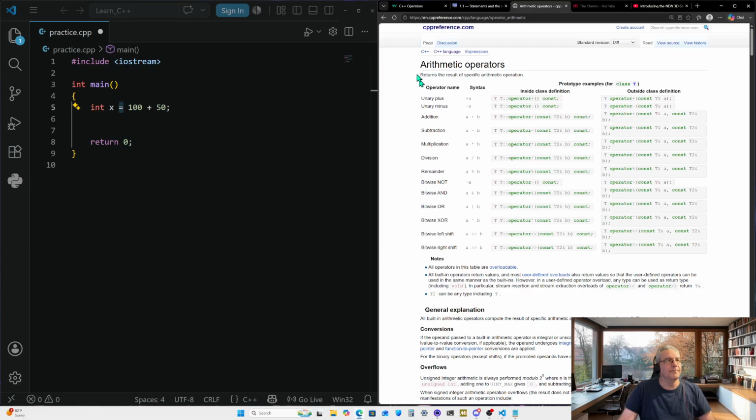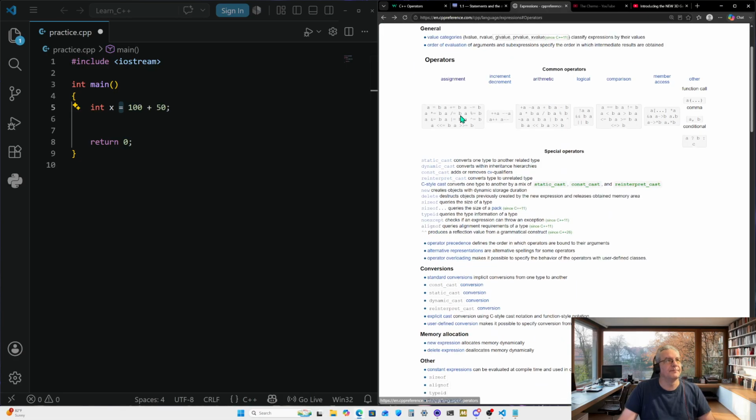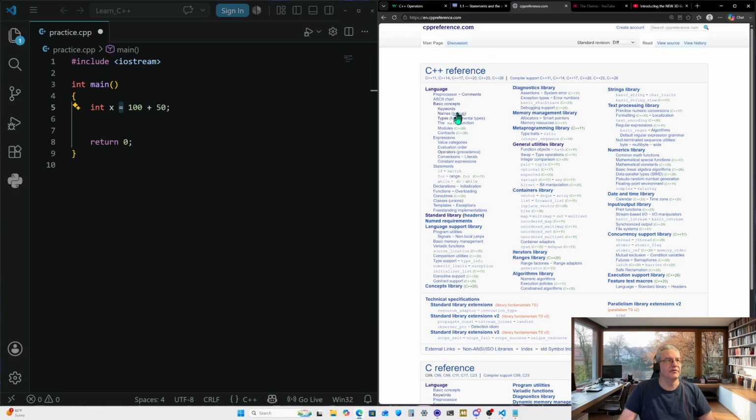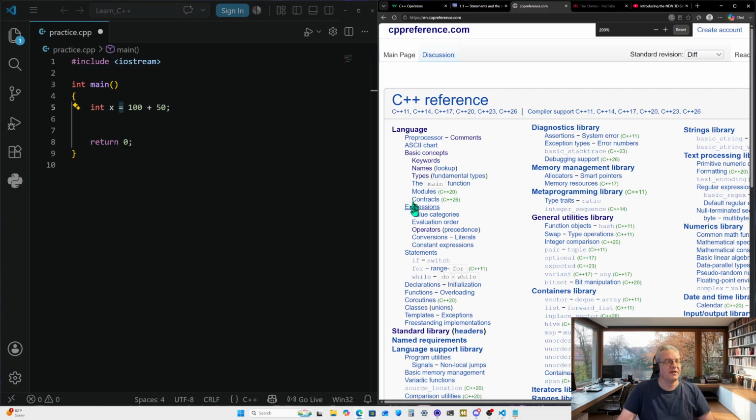Okay, back one, go up to the top here, assignments. So here's where, in cplusplus.com's reference, these operators sit. If you start off at the C++ right here, you look through this, you come down, eventually you find it under expressions. There's the operators right there. You probably can't see it very well, so I'll go ahead and zoom in again.